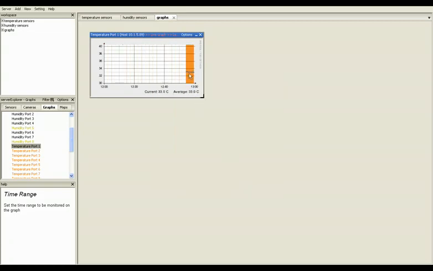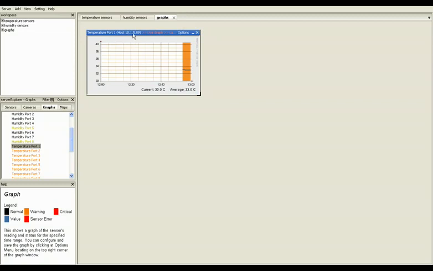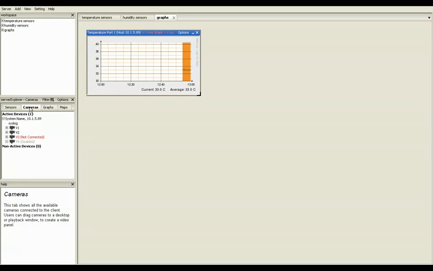Okay, so now you can see that we have some graphs starting to show, and obviously as the minutes and hours tick by, the graph will get longer and longer, and we'll get a bigger readout in the graphing interface. So that's how you add a graph. The next one that we have is cameras, and you can see that if we click on cameras here, here's all the cameras listed. Now before I go into the cameras, this is going to be covered in a much greater depth in a later tutorial.